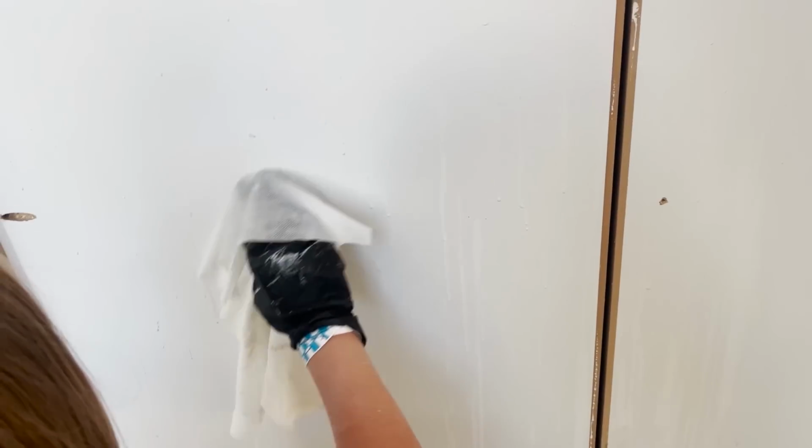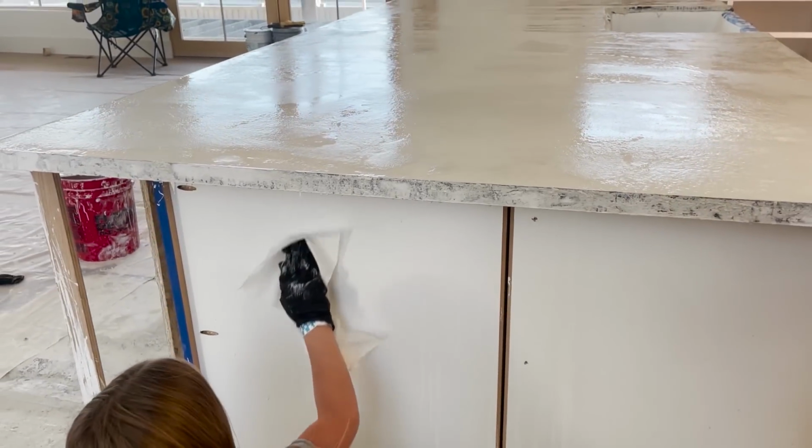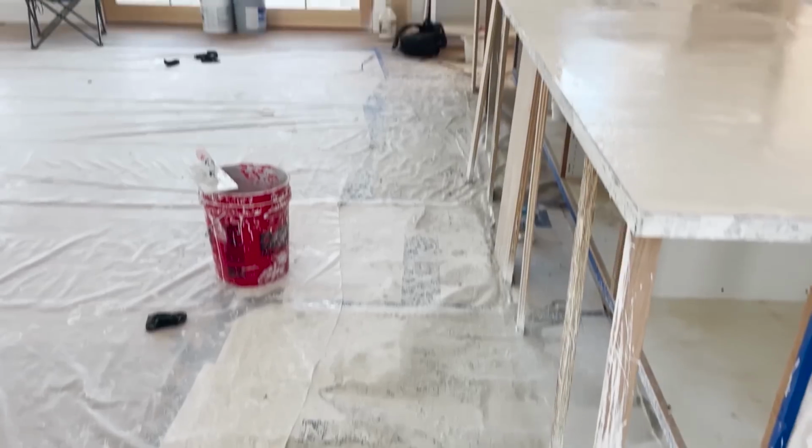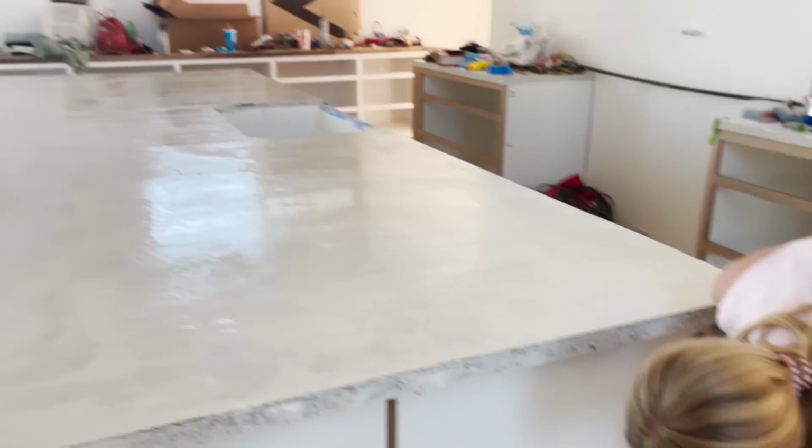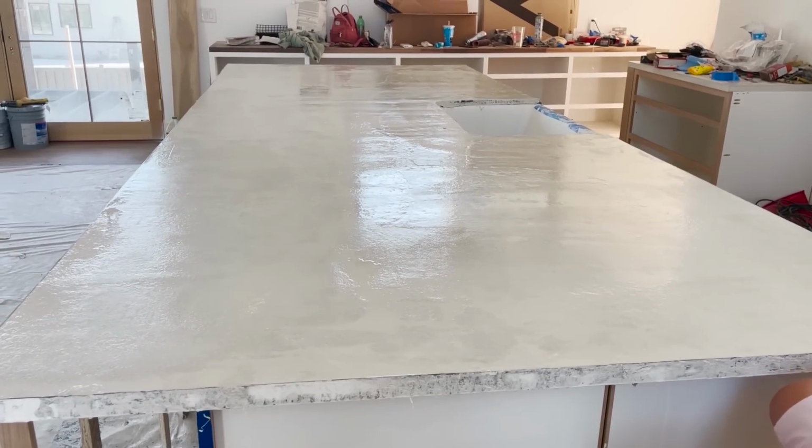And these guys are cleaning concrete off everywhere that it's splattered, which is actually a big job because we kind of made a huge mess. I mean, look at the floor over here. So we're gonna pull up all this paper and just try and clean everywhere. It's looking so good though. Look how shiny it is. Yay!